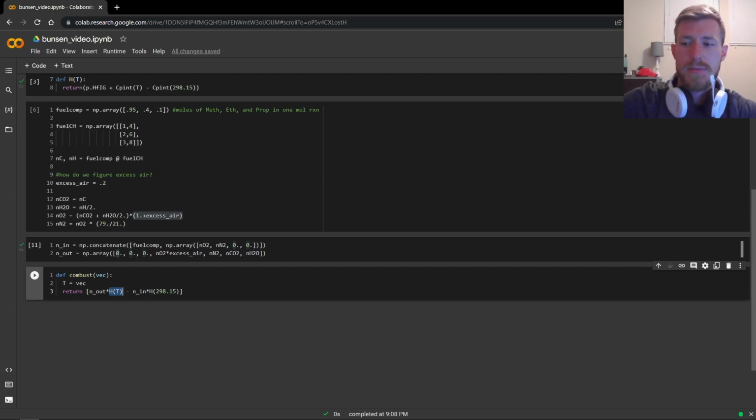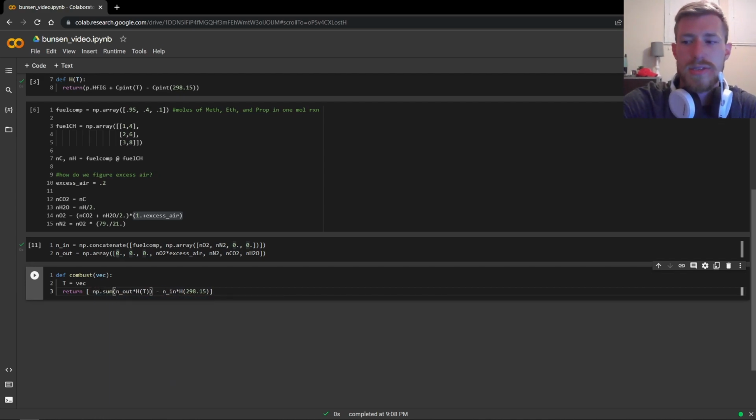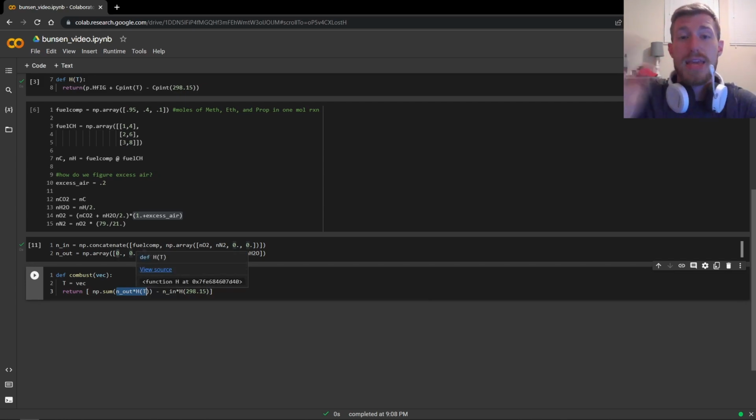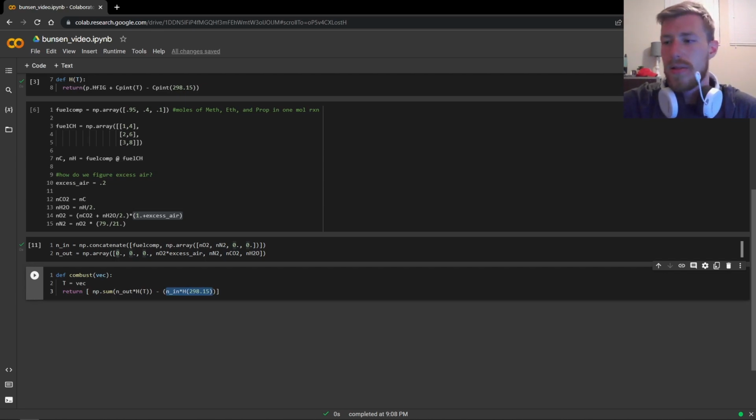So what we're going to do is encapsulate this whole thing right there, because again, this is an array, and we're just going to do an np.sum of it, which is going to take the array we generated right here, the amount of energy per substance, so each substance has its own entry in the array, and then we're just going to add them all up together. And we're going to do that for both of these right here. Wrap u in parentheses as well, and do an np.sum.